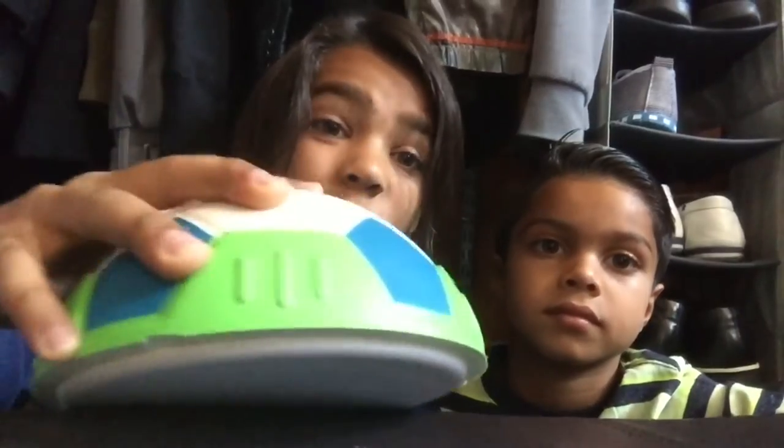Oh, guys. We swiped our dad's phone, and we're going to make a game out of it. And have fun! So, the point of the game is that we're going to stand our dad's phone up on this pizza cutter right here, and then we're going to use this ball. See, it's very slick on the floor, and it will slide across the floor easily.